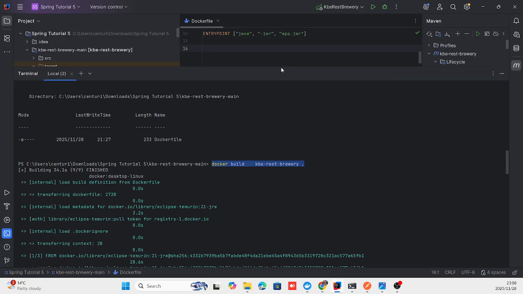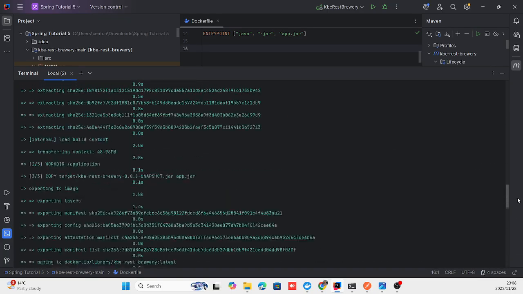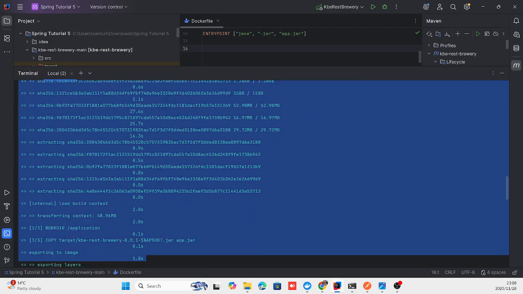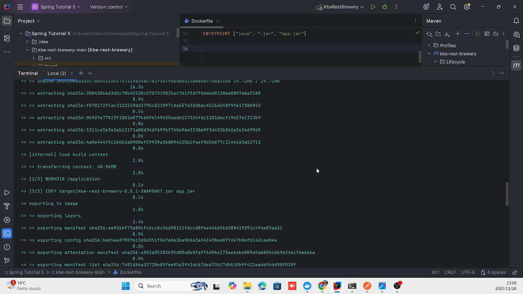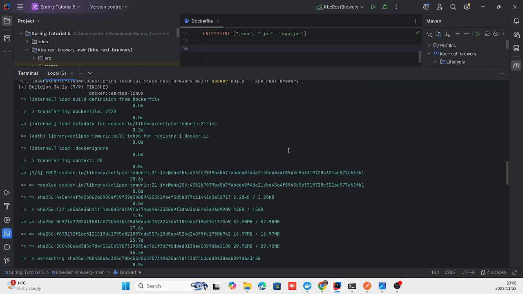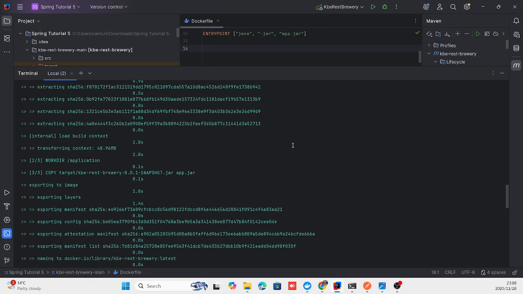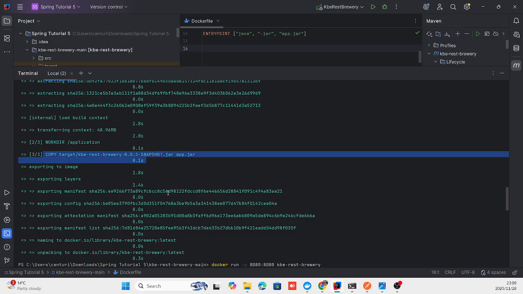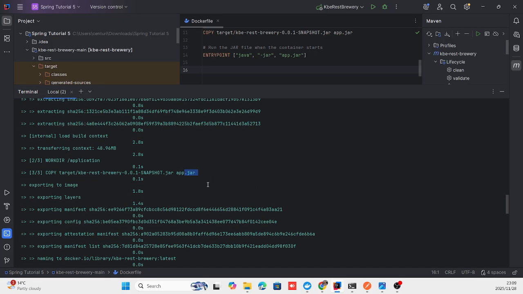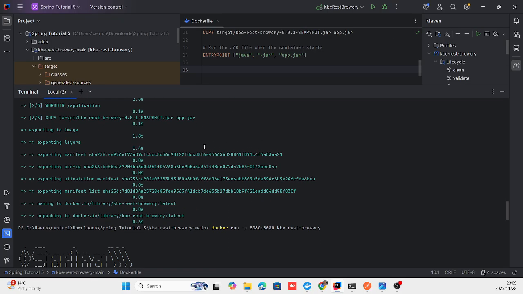What it did was create the container needed to hold the application, and copy the application in the JAR file which I created into the container by exporting the image.